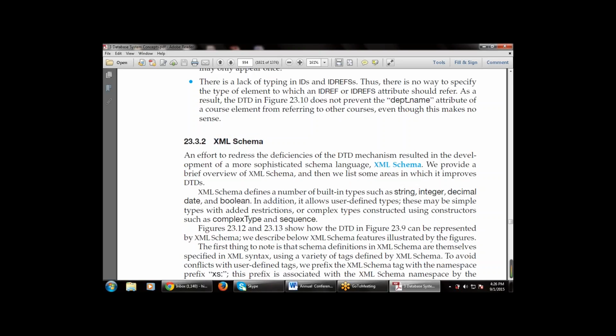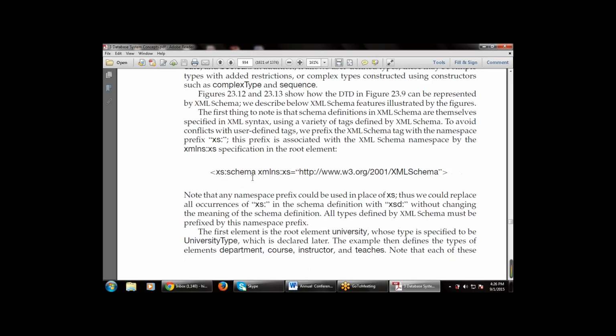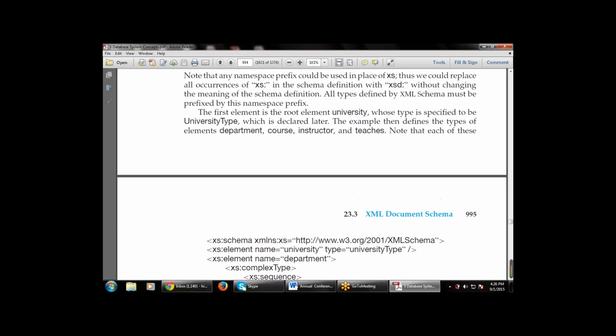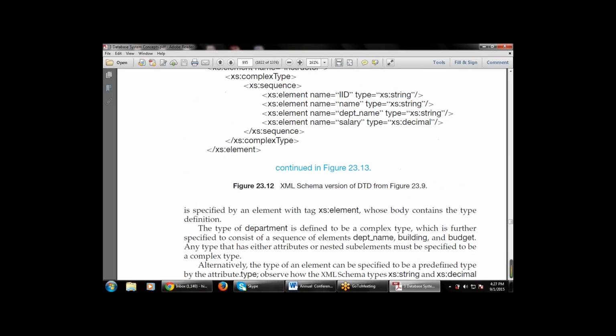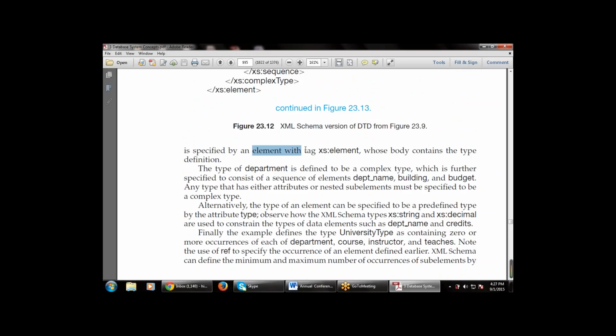Then we also talked about the XML schema, that is used as a schema language to represent the XML, that is, what is the structure of the XML document. And that is specified by an element with a tag, that is the xs element, whose body contains the type definition.